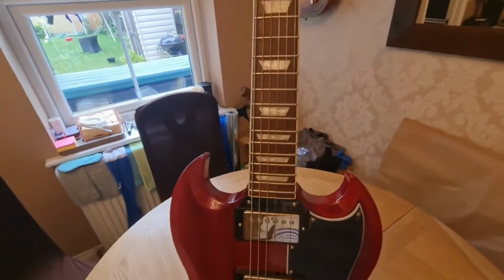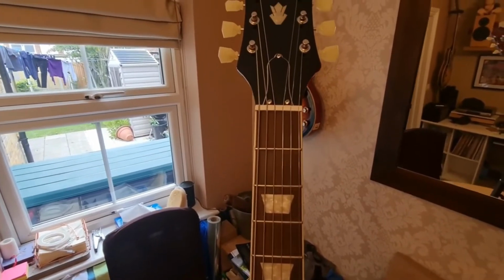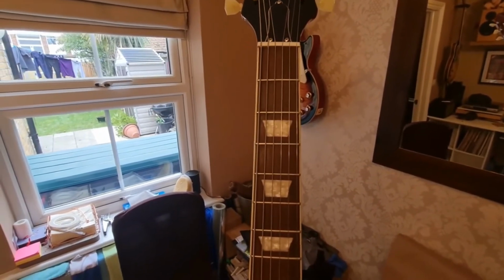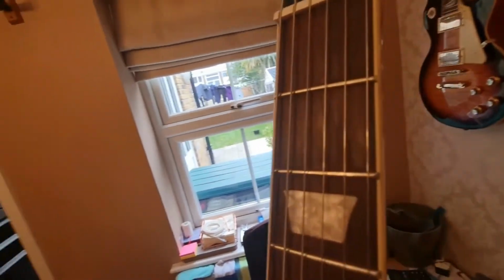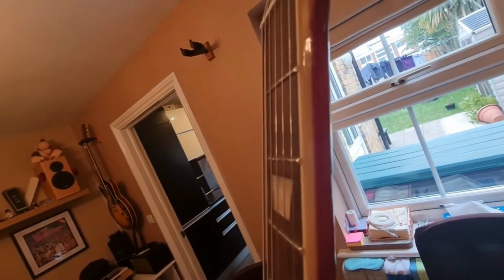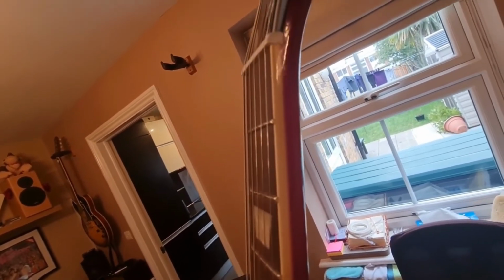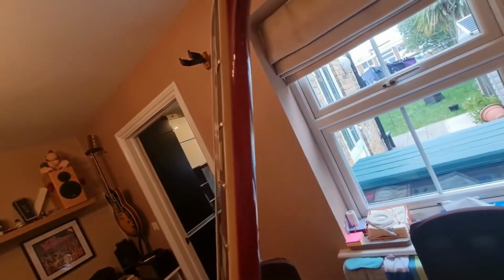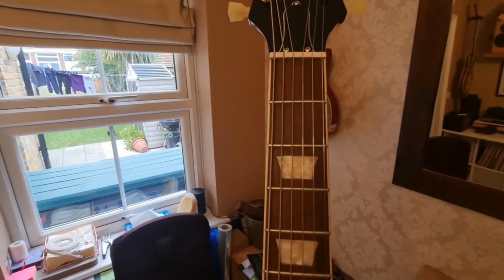Now, the neck is 60 slim taper. Now, this neck, I'm not going to lie, feels strange to me. It's not a bad neck, but it feels different to any neck that I've ever had. Now, the circumference of the neck, it says it's a C slim taper. Well, it doesn't say it's a C, I think it's C. It's just a bit flat. I can't explain it any better than that. There is nice and slim. If you like a thin neck, which I do, because I've got girl hands, it's just a bit flat, I think you could say. It feels strange, but you do get used to it.